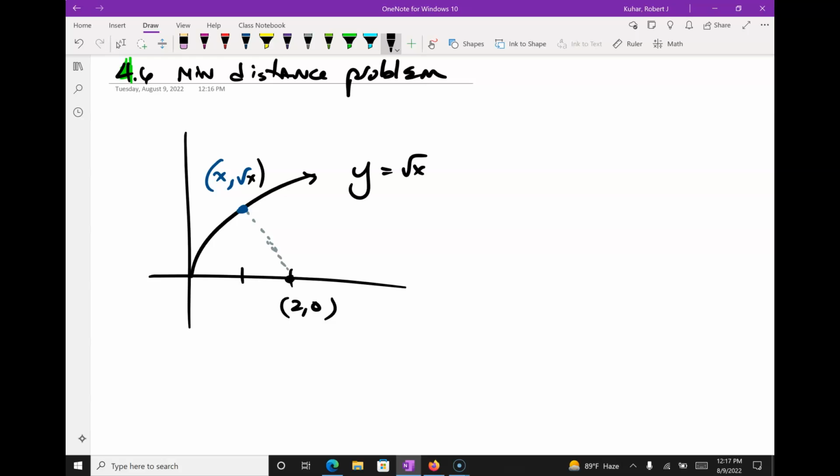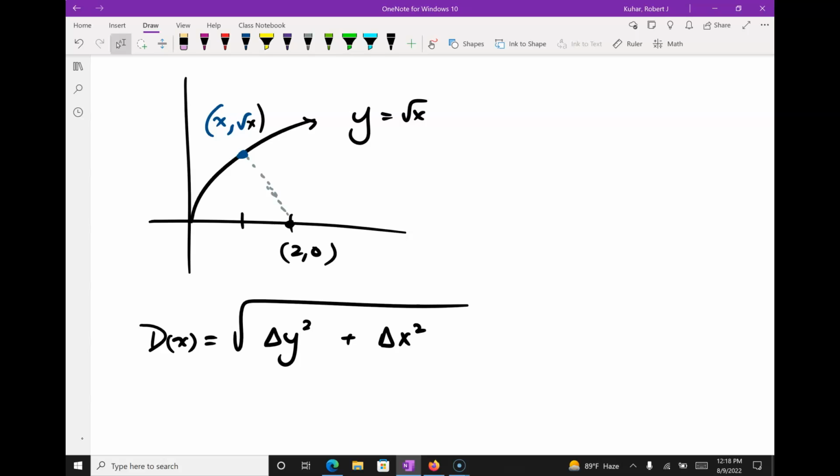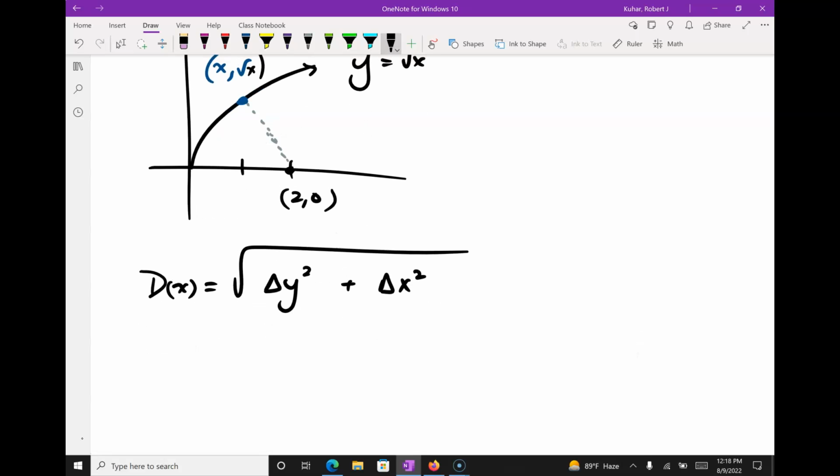And we have memorized our distance formula, or better yet, we have it on our formula sheet. The easiest way to write it down quickly is square root of delta y squared plus delta x squared. So it's just the Pythagorean theorem. That's the quickest way to think of it. And of course, delta y is y2 minus y1, delta x is x2 minus x1. We know that from 7th grade, 8th grade, depending on what you were doing. So we get our distance formula.